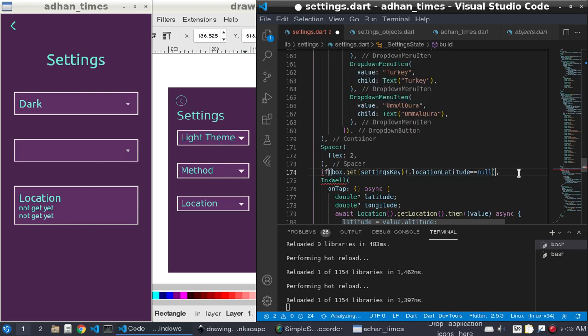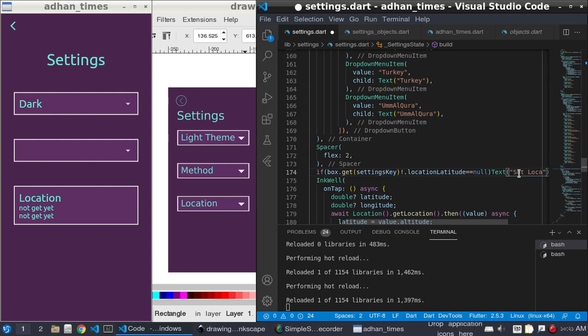And text: set latitude, set longitude, get location or give location.